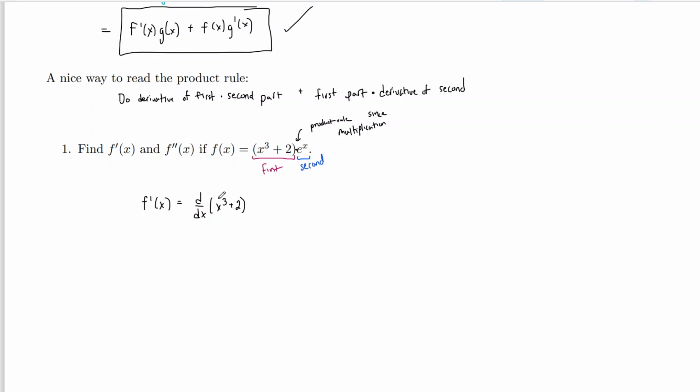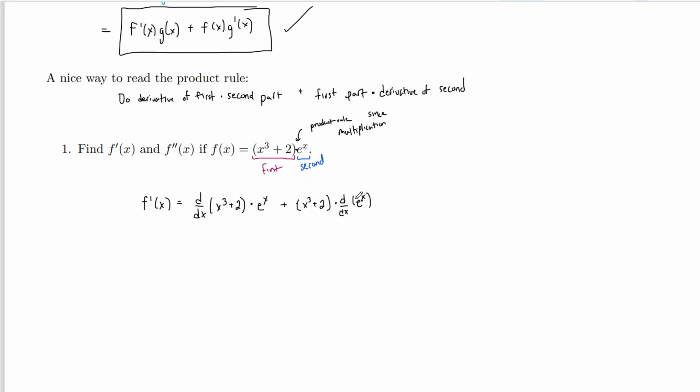That means I'm only doing the derivative of this. I multiply the second part, which is e to the x. It's on the outside of the parentheses, so it's just hanging out here. No derivative to do. I add, then I multiply, then I do the first part, which is just x cubed plus 2. Because we're linked by an addition or subtraction here, make sure you write in parentheses. And then I multiply, and I want to do the derivative of the second. The way we write that, because the second is e to the x, is d over dx of e to the x.